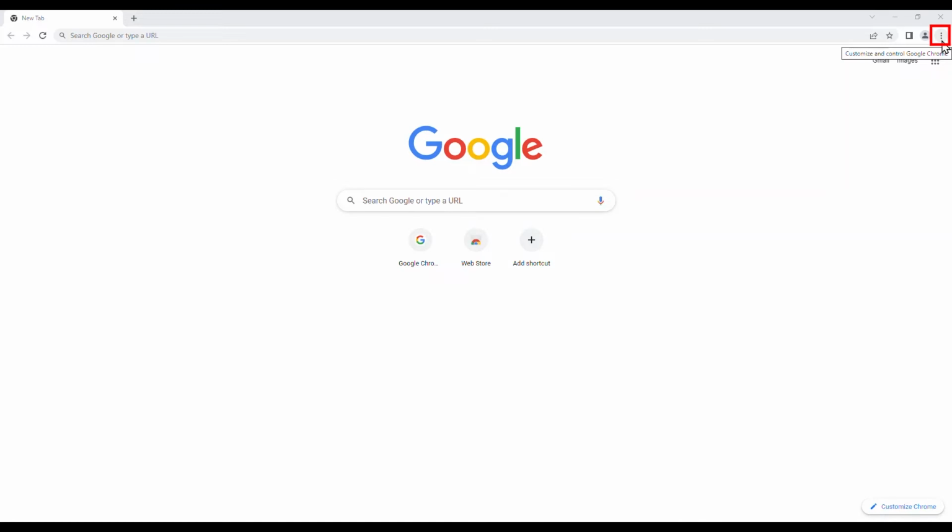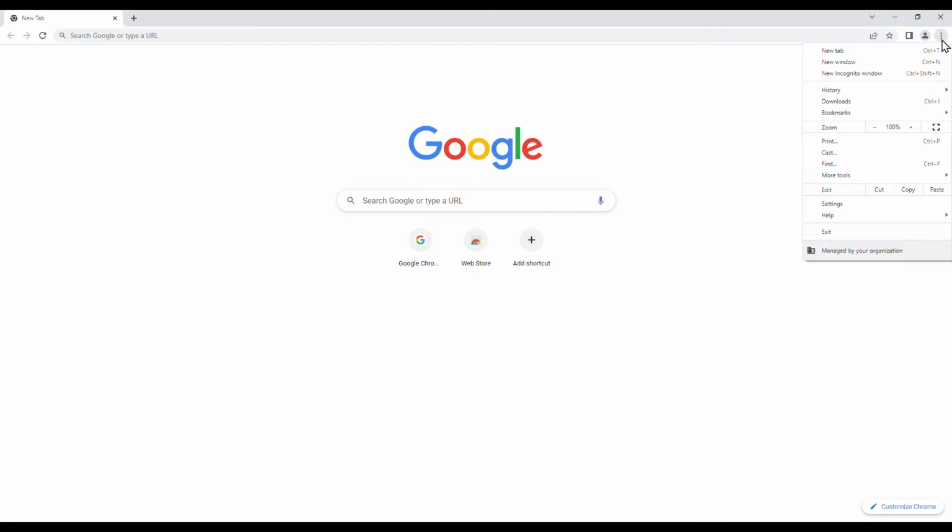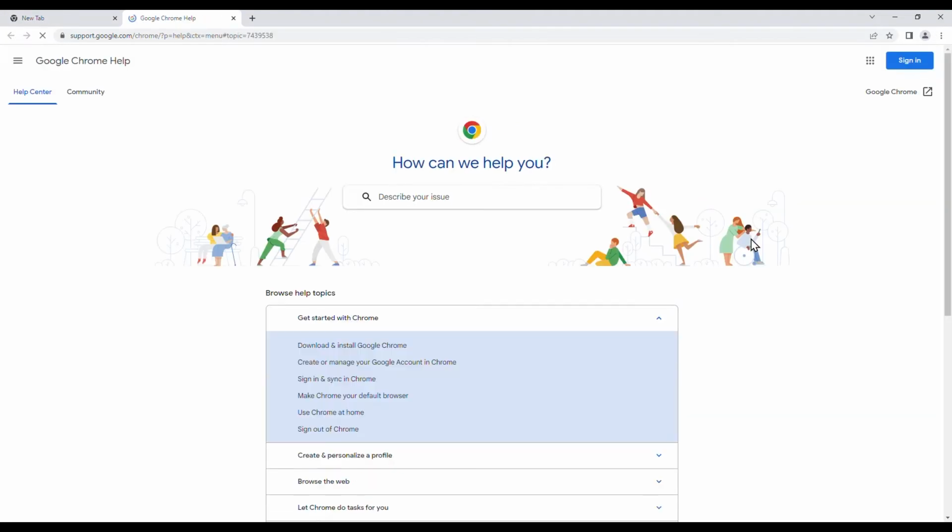On Chrome, it is these 3 stacked dots. So once I click on that, there is a help link towards the bottom of this menu. I'll click that, and from there, I'm going to choose Help Center from the more options that come up.